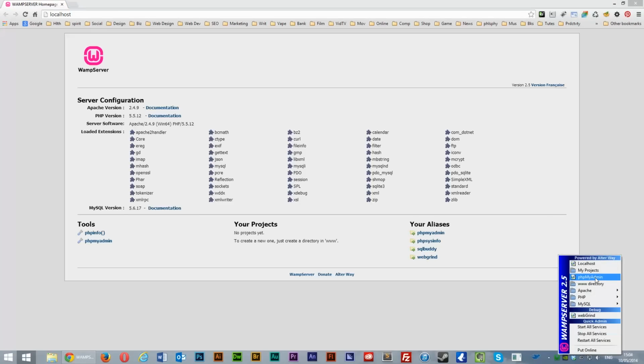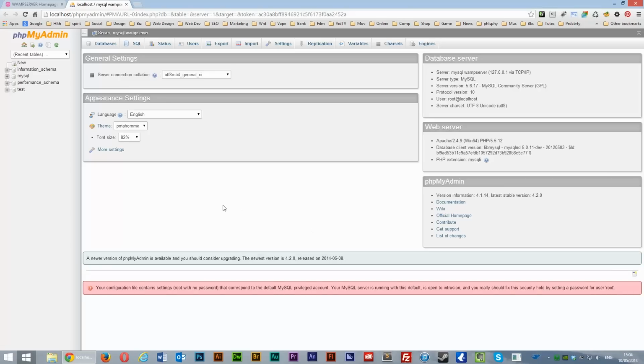The other option here is phpMyAdmin. This is where you configure your databases, and of course, WordPress always uses a database to store all of your data. So if we click on phpMyAdmin now, we can create a database for WordPress. This is the home page for phpMyAdmin, and this is all working locally, so this doesn't have anything to do with the internet. You could configure your databases here and have your internet disconnected, because this is all happening locally on your machine.